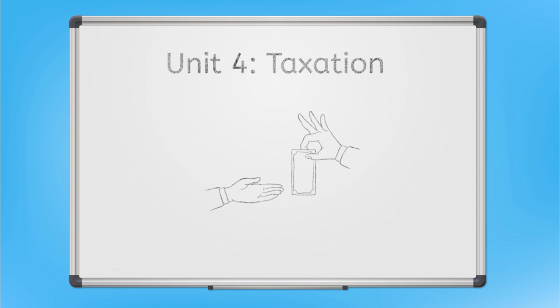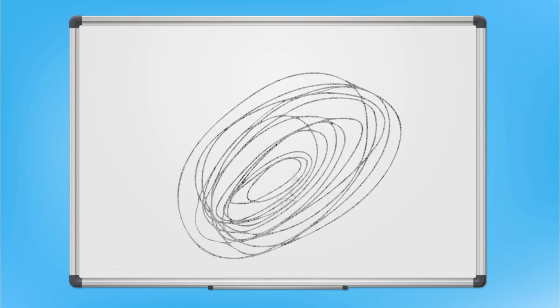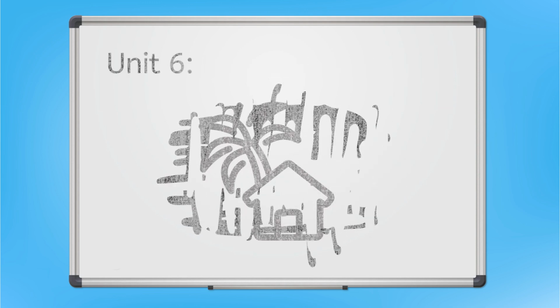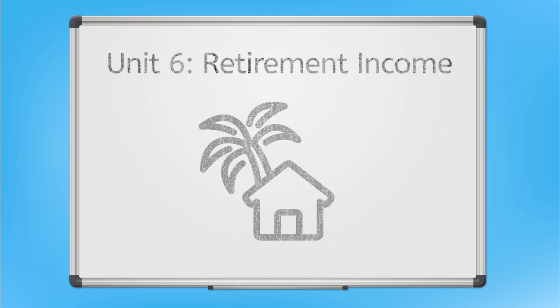Once you have a job and are dutifully paying your taxes, you're going to want to know where to save your extra money, or maybe where to invest it so you can make more money without having to work for it. Then, once you've saved and invested enough, you can think about retiring and never having to work again. But to make the most of your retirement all those years in the future, you'll have to start thinking about it now. So I'll explain all your options.